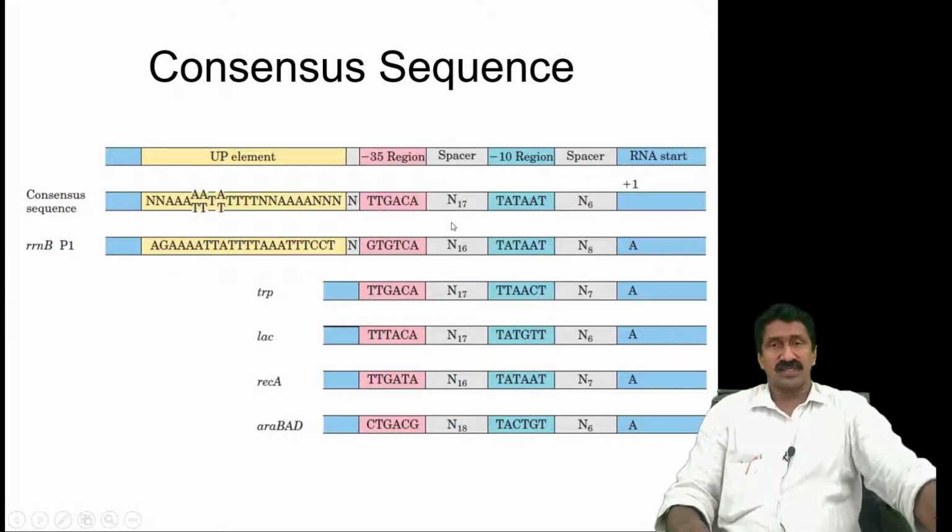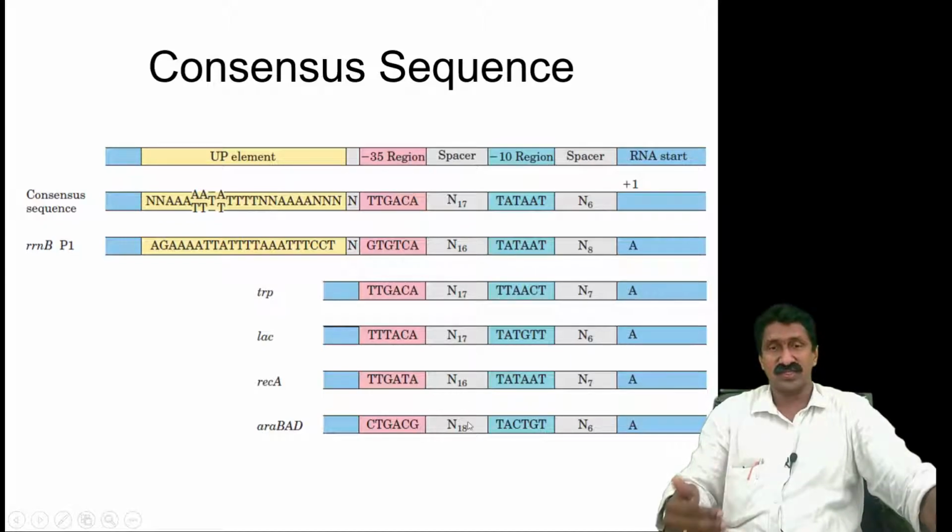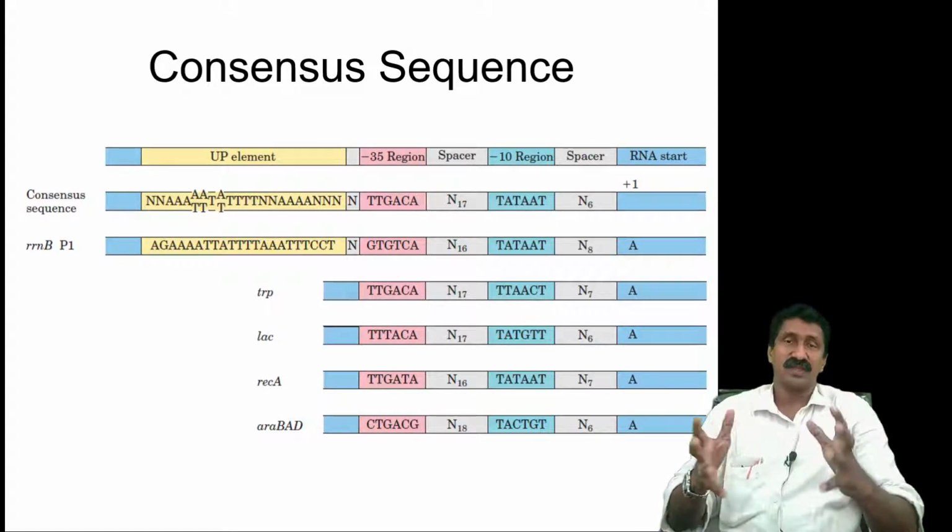So this is another representation in which consensus sequences are represented. This is the -10 region, and there are spacer sequences in between. As previously mentioned, there may be a 16 to 18 base pair difference between the -35 and -10 regions. So this N17 means 17 nucleotides are present in between these two, the -35 region and the -10 region. And N16 or N18 means we have 16 to 18 base pair spacer sequences present between the -10 and -35 consensus sequences.